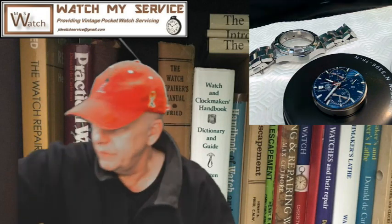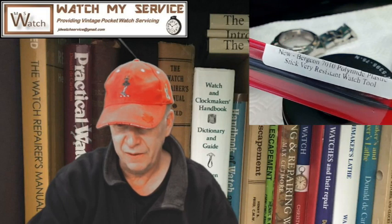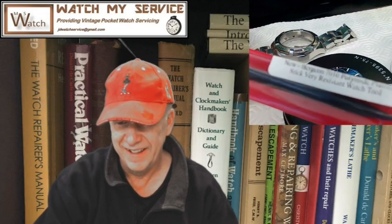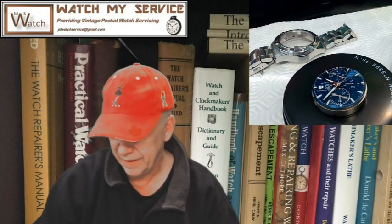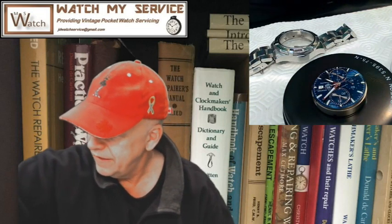I know in a lot of my videos lately I've mentioned that I've got this really cool little thing, this Bergeon stick. It says very resistant watch tool. I couldn't resist buying it. That's how resistant it was. 7010, made from polyamide plastic, and it's got a flat end on it. That's the sharp end, and the other side is the flat end, and it's used for holding springs down and stuff like that. So this is actually a really good stick. If you can get yourself one of these, get it. I think it's the last tool I've bought that I need.